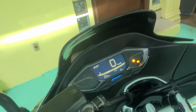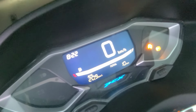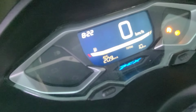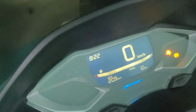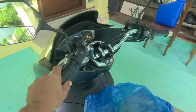So the panel is digital, and as you can see, it's only 10 kilometers, so pretty much brand new. The average fuel consumption is right there for the gas, and of course it's a full tank right now. The time is over there, 8:22 a.m. here in the Philippines. So I like a cruiser. I like to cruise only, and I'm not an off-road guy.